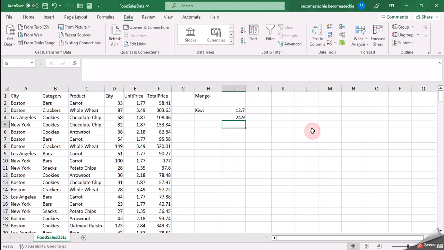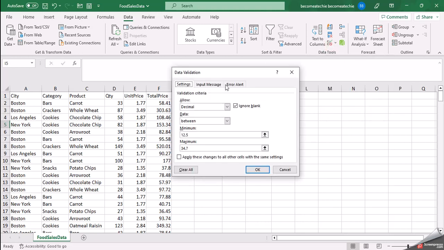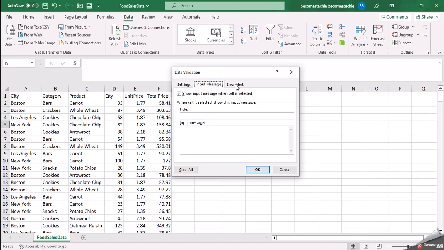For that, again go here to the data validation option. The first tab is settings, the second tab is the input message, and the third one is the error alert. Here the error alert style is stop. There are three types of style: one is stop, second is warning, and this is the icon for it, and third is information, where the icon is this. Now I will give a warning. And show the error alert after invalid data is entered is checked. I will keep this as it is, so it will work when I enter invalid data, and at that time this pop-up alert will appear.